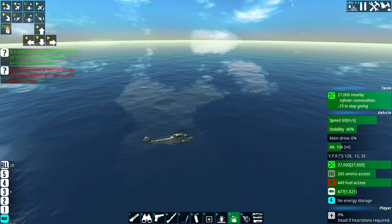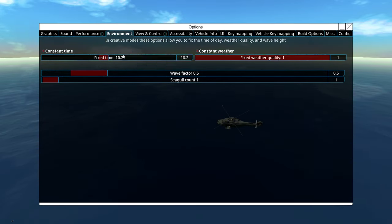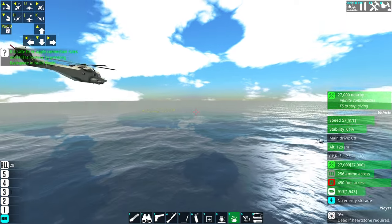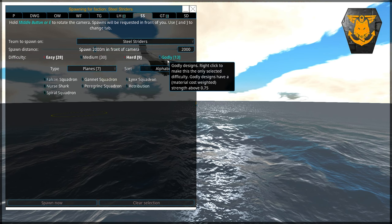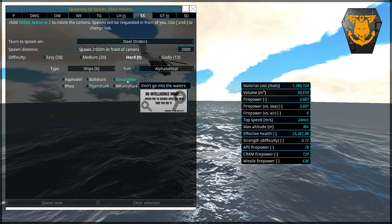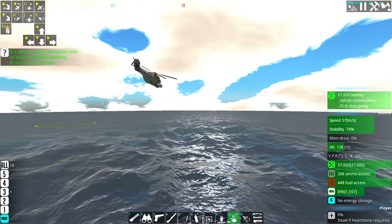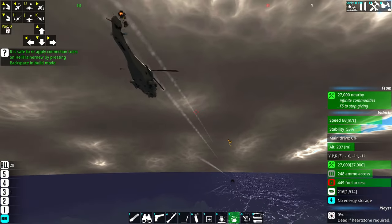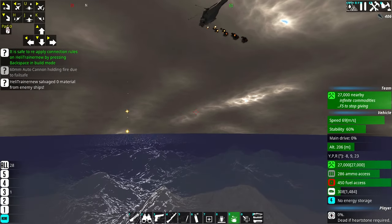Right, so a much harder test now. Let's try to make the weather really bad. I want to see if it hits the water. I'm going to test it against something that has a lot of missiles. Some CRAM, actually a lot of CRAM, and some APS. Against the Great White from the Steel Striders. That thing has flares for sure, but I want to see if this weather is going to affect the navigation.